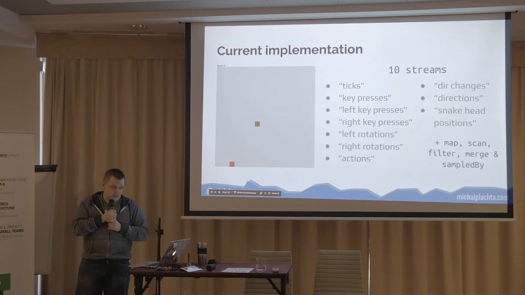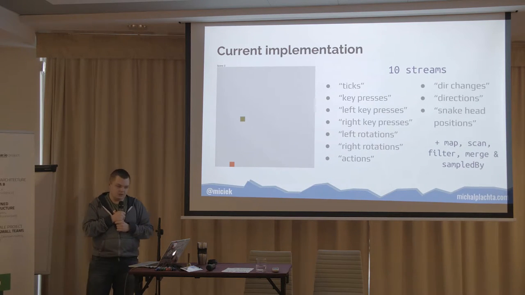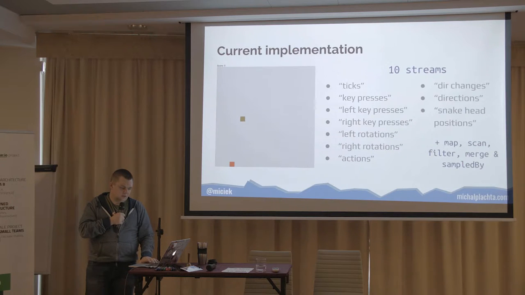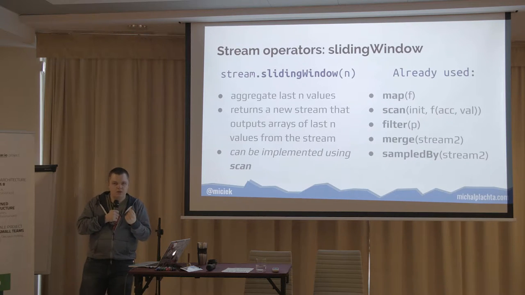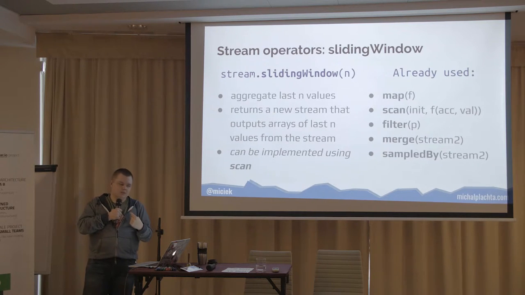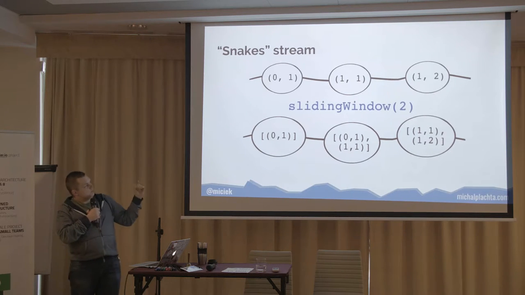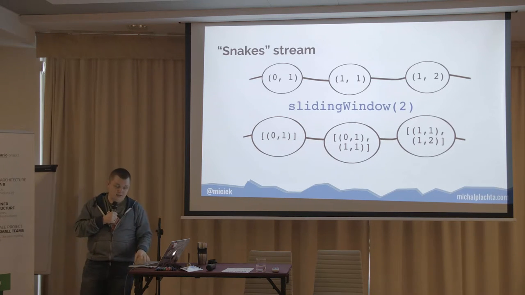The current implementation uses 10 streams and five stream operators to produce this game. The problem is that the snake is just one head. Let's quickly fix it by introducing the last operator of today: sliding window. We pass an integer N, and it takes the last N elements from the input stream and outputs them as one array element. So providing two, we can have a snake stream — two positions rendered as green squares to produce a nicely looking snake. Now you need to take a quiz before the demo.